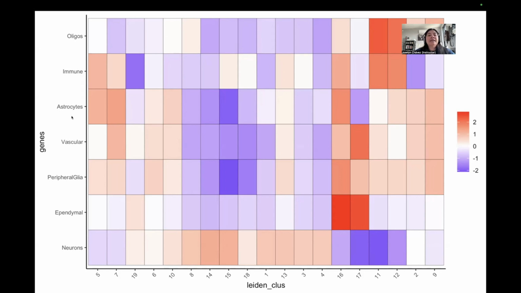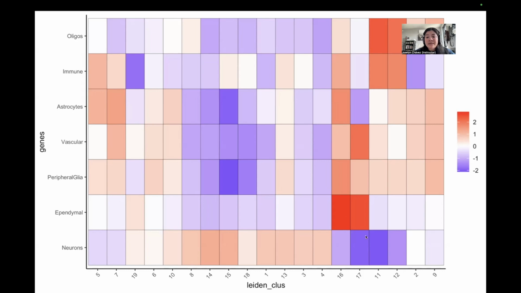But the idea here is that using the same function, I can evaluate the enrichment of each of these cell types in my clustering of the spatial dataset. So from here, I can start doing some kind of cell type annotation if I have a clear pattern.